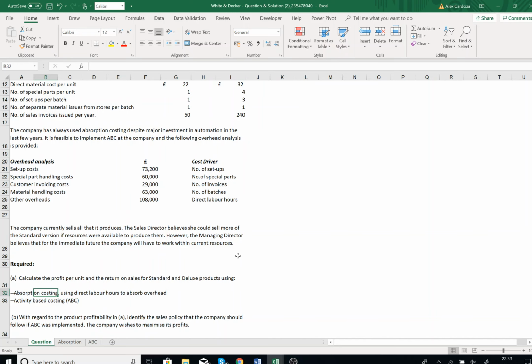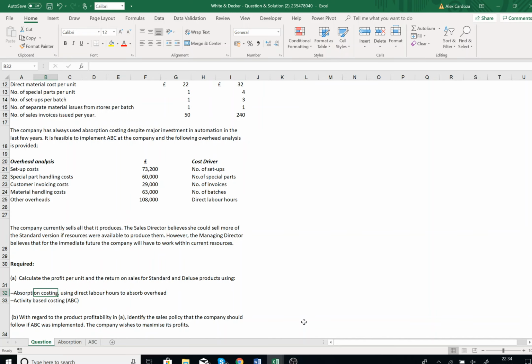And then you times it by however many labor hours are used to get the unit cost, as you'll see in a minute. The reason we do this with our overheads is that they're not direct, so there's no easy way of allocating them into the product costs. That's why they do it.